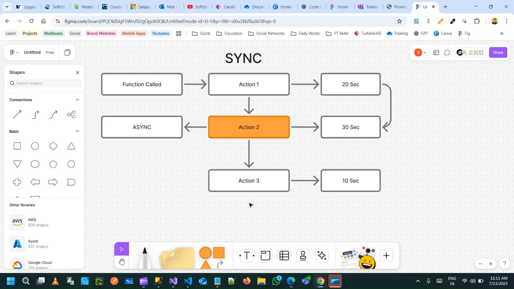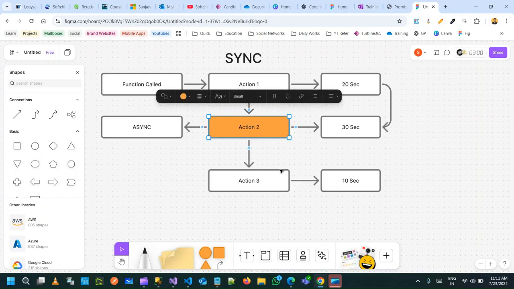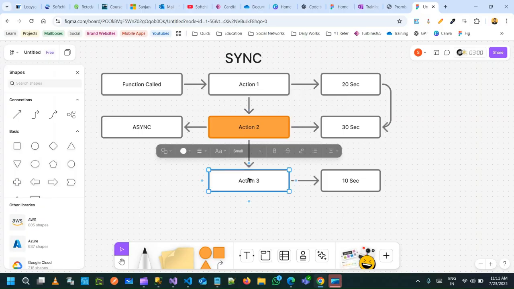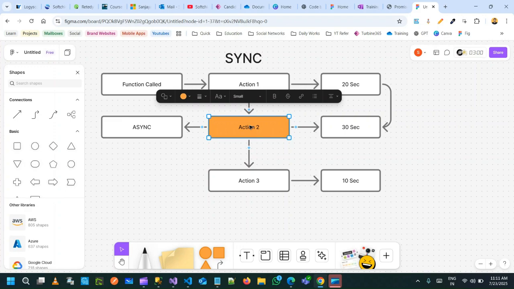But sometimes, although you make this action asynchronous, maybe action 3 is dependent on action 2, to understand the status of the asynchronous process.